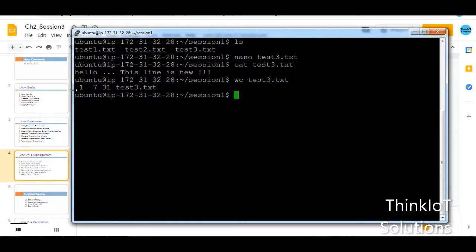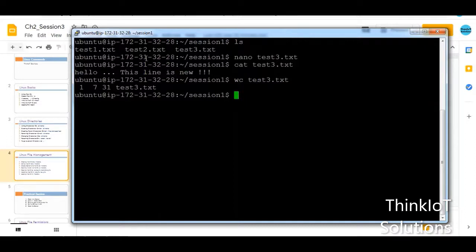The first number is the number of lines in that file, that is there is one line. The 7 is the number of words, and 31 is the total number of characters in that file. So wc is going to give you the number of lines, words, and characters in that particular file. Sometimes it can be handy to take a look at how many lines are there in a file. You can just use wc.